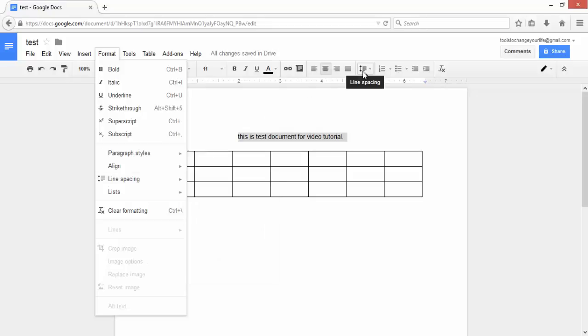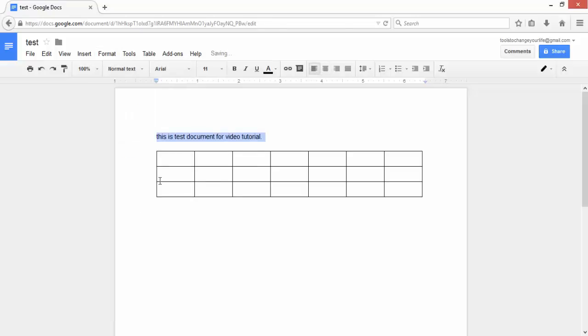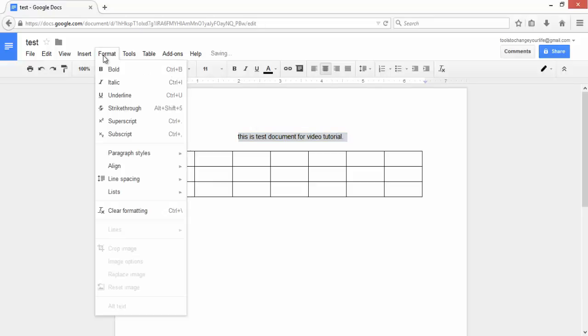Line spacing is also here. We have clear formatting. If you have made any changes in the format, then when I click on this, it will clear all the formatting we have done. Currently we don't have any lines, so this is hidden. Crop image, image options, replace image, reset image or alt text.